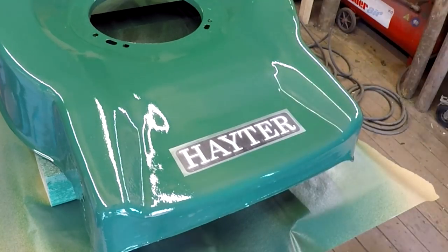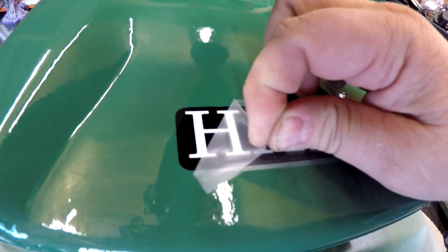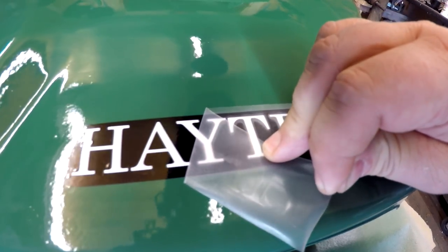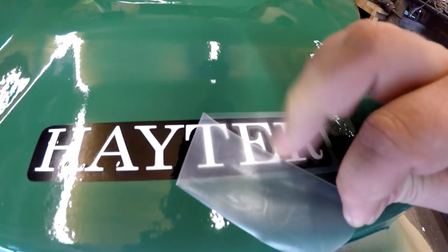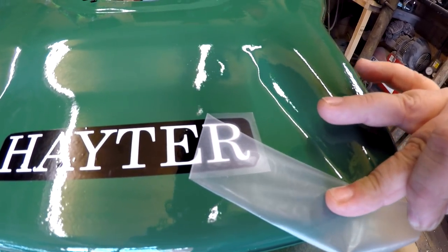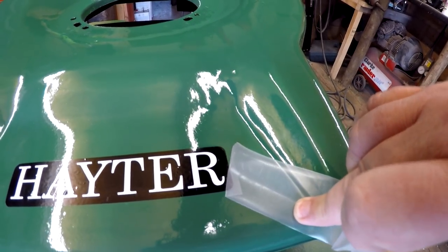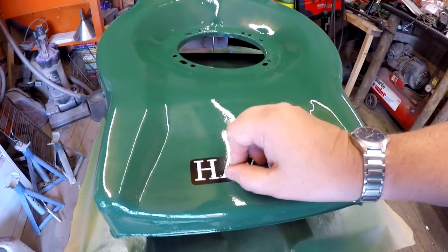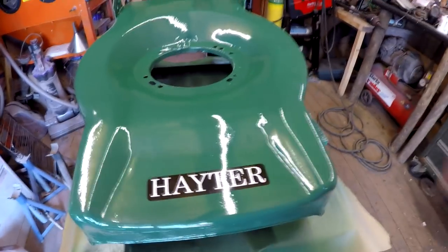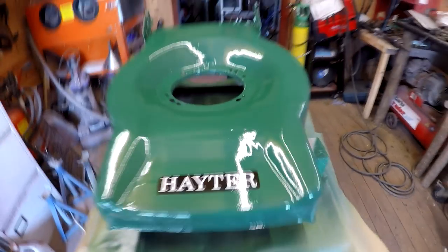Right, I'm happy with that. Get the backing paper off, and hopefully. Oh, lovely, look at that. Put it off low and slow. There we go. And there we go. There's our new Hayter badge back on. And I'm very happy with that.